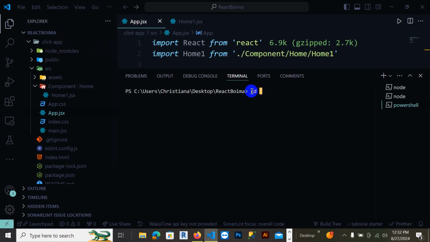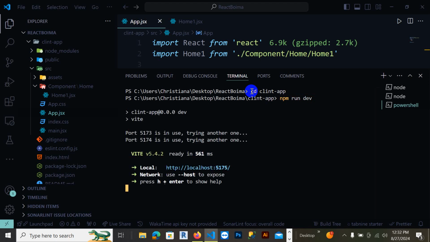So I can say cd, when I say cd, I say client-app. And enter. So now I can just say npm run dev and I enter. Okay. So I can just come here, hover over this, and I follow this link.